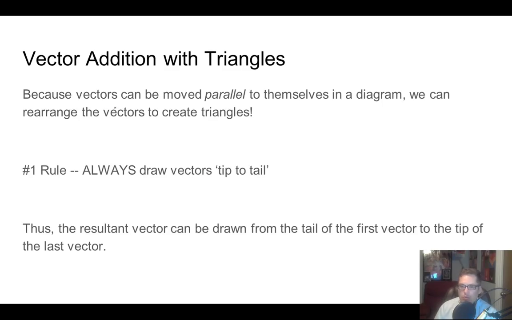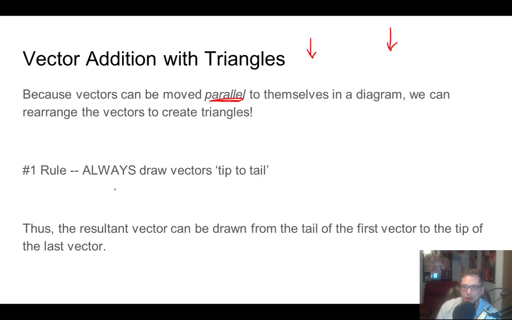Now, a couple of rules about moving our vectors. We can move our vectors parallel to themselves in the diagram. That means if our vector is pointed down and it's this big, we can slide it, we can translate it around the page. So we can move it left, right, up, down, or diagonally. We just always need to make sure that wherever we end up, it's parallel to the way it started. If I move it over here, I need to make sure it's pointed in the same direction. That's what it means by moving parallel.